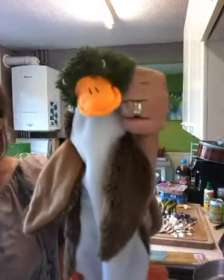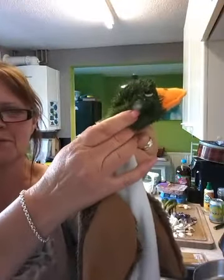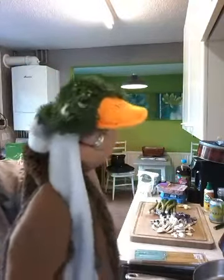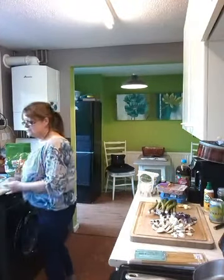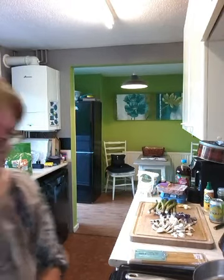This is her new toy she got at the weekend. It's looking rather sorry for itself, isn't it? It's already had a bit of a mishap. Oh no, he just goes to wait. That's crackers. Anyway. Right, let's wash my hands, touching that old duck. Right. That's her fed. So.